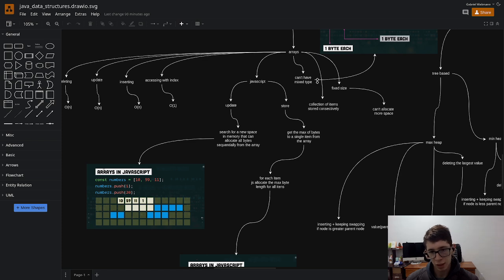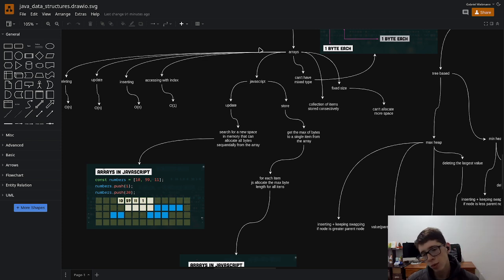A collection of items is stored consecutively, so to include a new item or update, it will always find a new space in memory where the language can store the current array plus the new items.